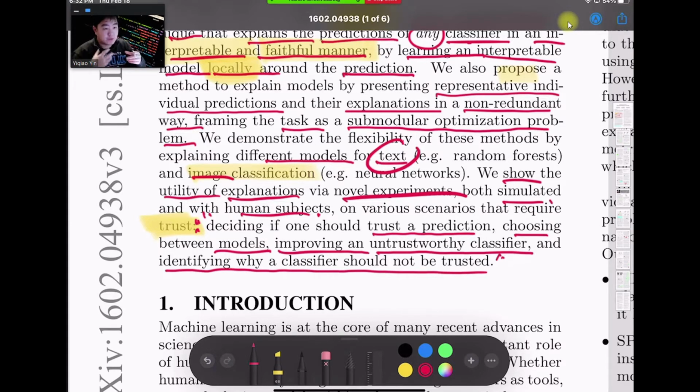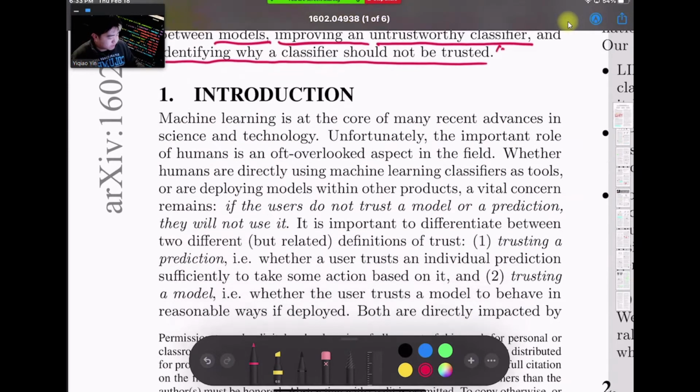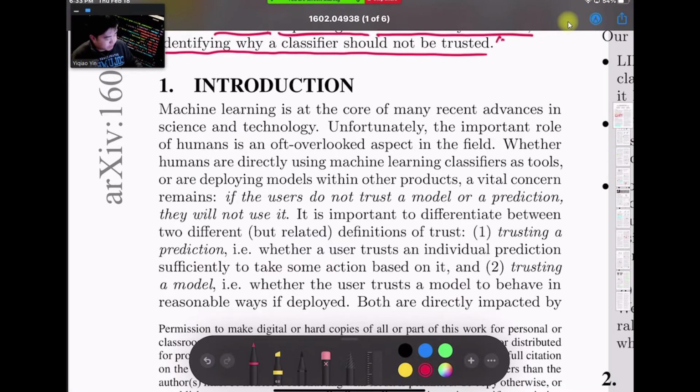So really, in other words, what they're trying to sell here is to make this tie between trust, which is, in my book, something quite difficult to define, and the methodology that they provided, which is LIME. And this paper is really to make that connection. So I think right off the bat, that's a good sell. Let's read the introduction paragraph.